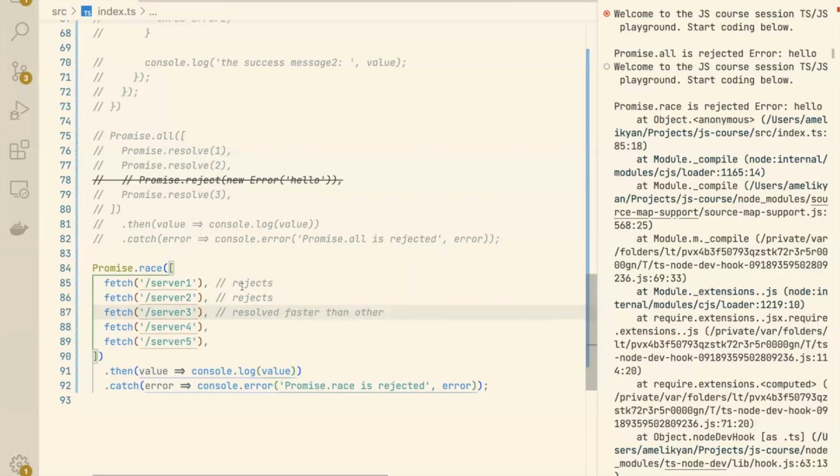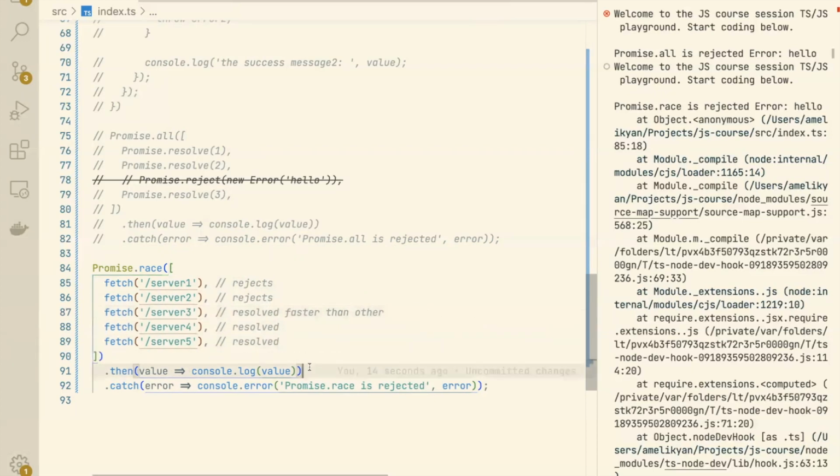Faster than others, and this one also resolved, and this one also resolved. Okay, so 2 of them rejected, 3 of them resolved. However, the fetch, the get request, the HTTP request to the third server resolved much faster than the other 2. So we will have the result of this fetch server 3 call in the .then.